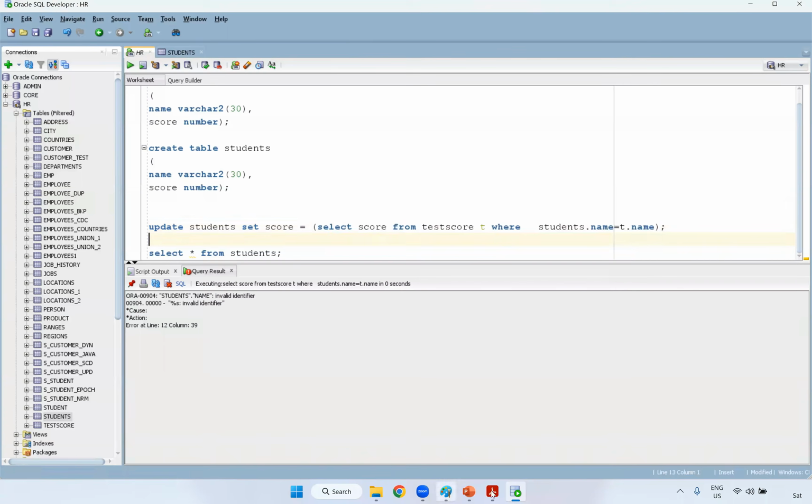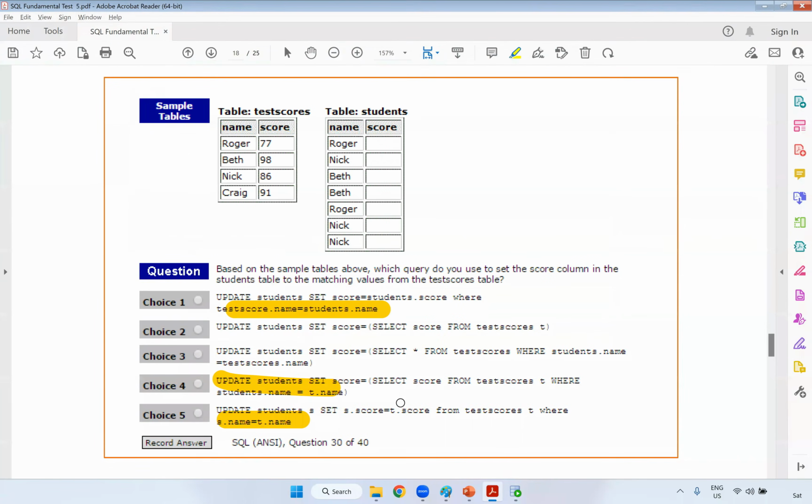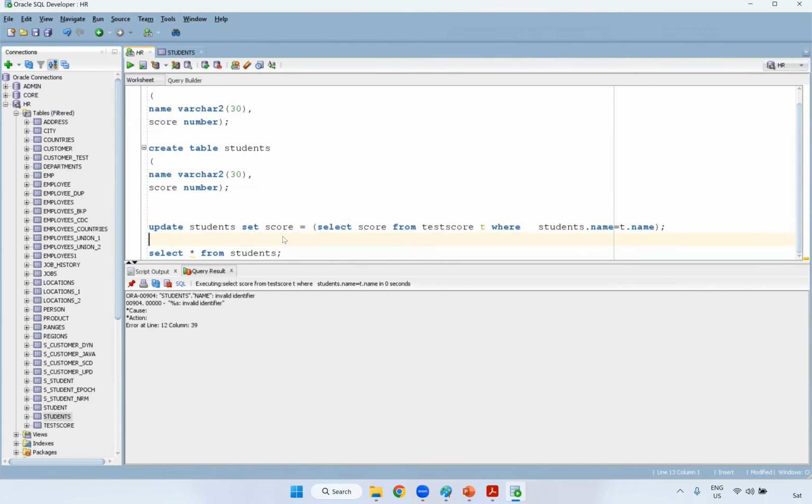See, this way you have to write. The answer is 4. See why I have chosen this 4, right? Here we are using star. Star will not work. Right? 2 columns will be selected, but here we are equating with 1 column only. So that's why I directly went to this one. Okay. Yeah, this way also we used to write. If possible, I will give you one example on this. Okay. But this is the one. So how to update the data based on other table.